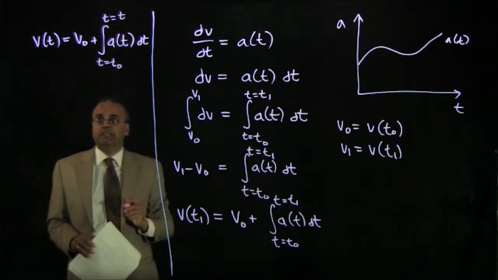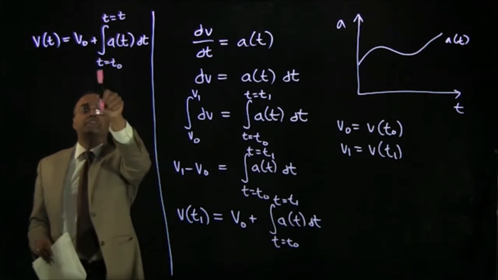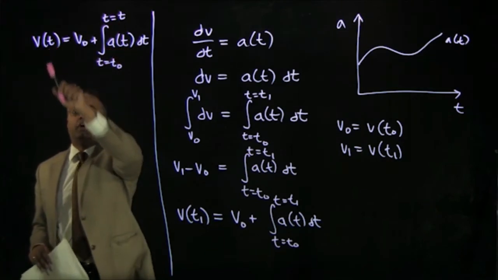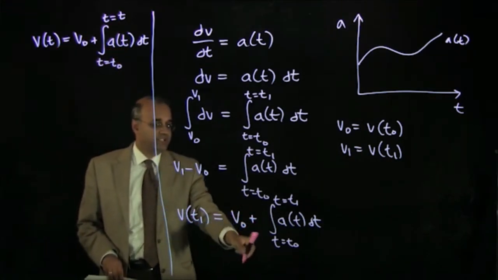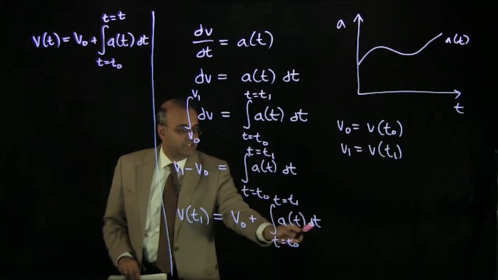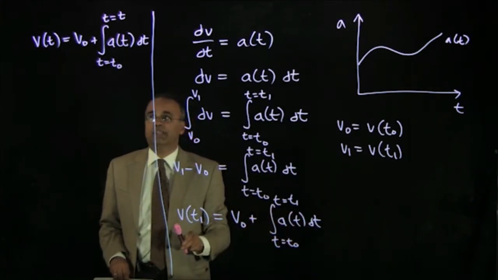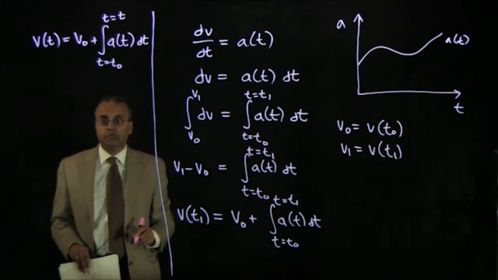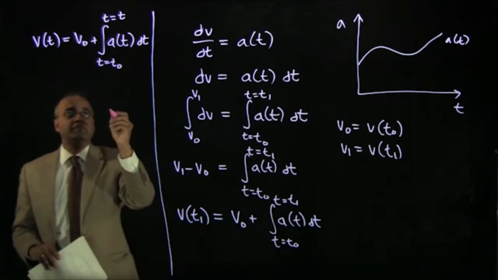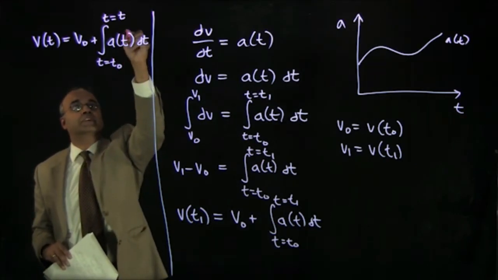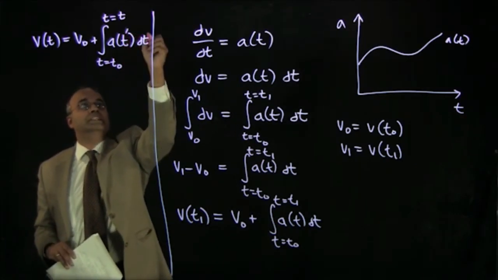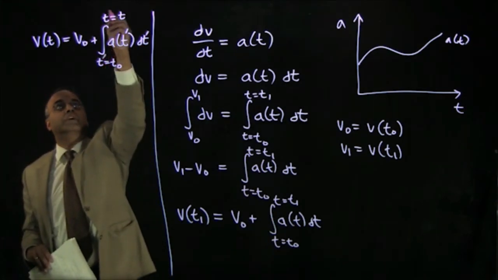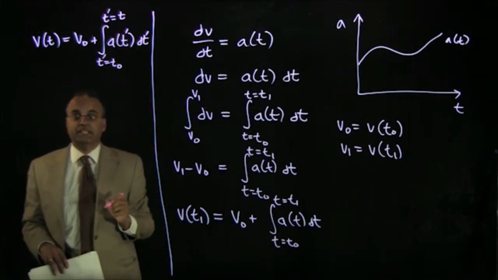Now there's something funny here, because I have t in the integration variable here, but I have t as one of my limits here as well. Whereas if I look at this expression here, there's a difference between the t in the integration variable and the limit t1. They actually represent different things. So to keep track of that, the notation that we generally use in physics is to call this integration variable t prime. And so we write this acceleration of t prime dt prime with the time t prime going from t naught to some later time t.